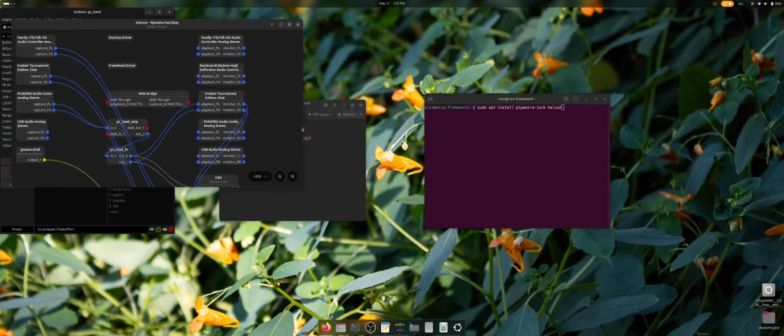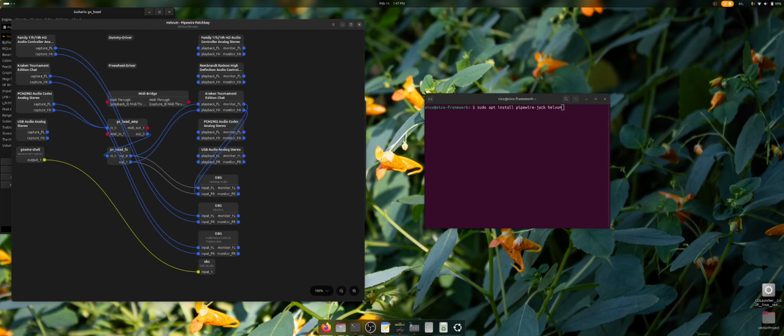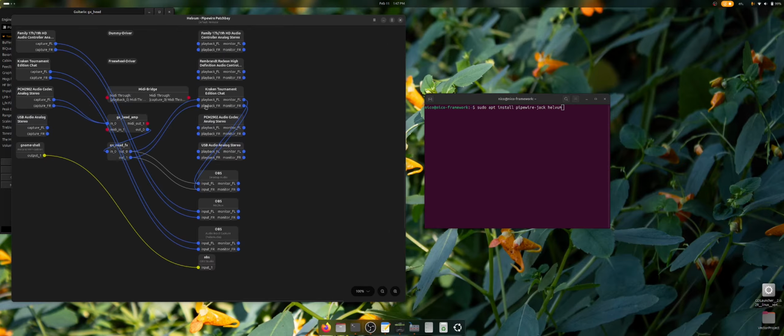I will briefly show you how to correctly route things, even though it is basically the same as my previous videos, because at the end of the day, you're still using Jack. You just don't have to go through the hassle of starting it up and configuring it and things like that. It just interfaces with your system audio, which is the expectation for every other platform, Mac and Windows, basically. But as of recently, we got this ourselves on Linux, so pretty nice.